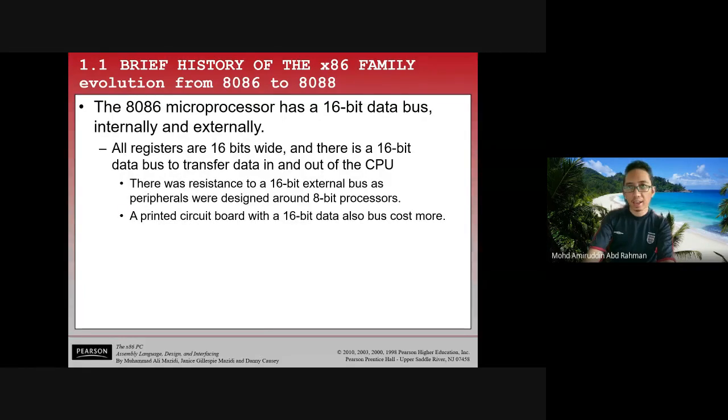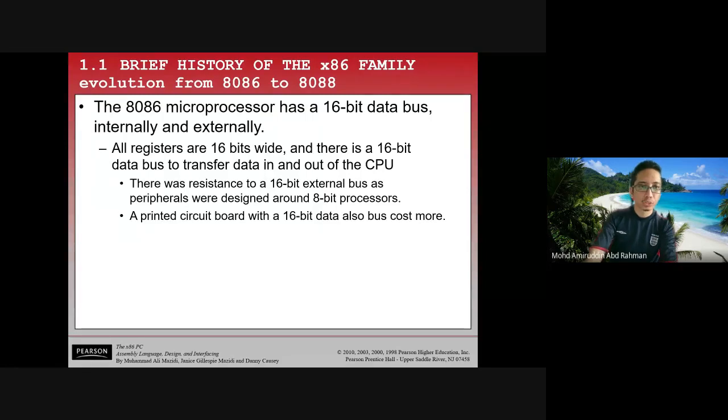Okay, and the 8086 microprocessor has a 16-bit data bus internally and externally. All registers are 16 bits wide, and there is a 16-bit data bus to transfer the data in and out of the CPU. Okay.